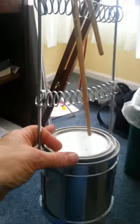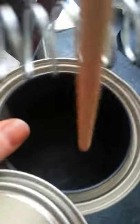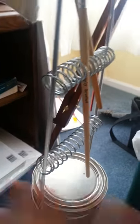This, real briefly, is a brush holder. I had to make my own because I don't like the ones they sell from the manufacturer. Inside the box, plus mine comes with the lid, you'll see there is some chicken wire. So when I put my solution in there or whatever I'm using, I can rub across the chicken wire. It's kind of like what I made here in a bag, and I use it in a bag. Everything here is adjustable and replaceable, so it's more efficient than what they sell in the market.